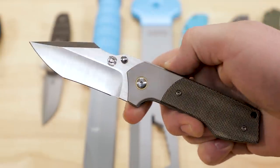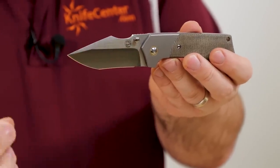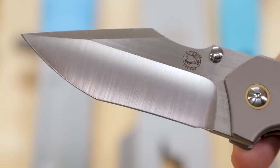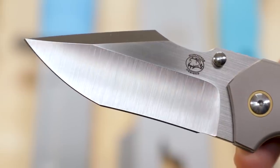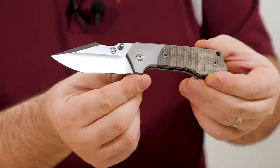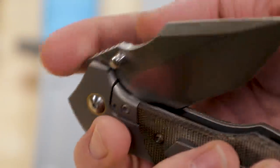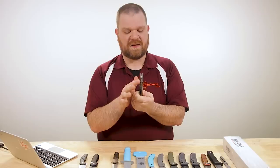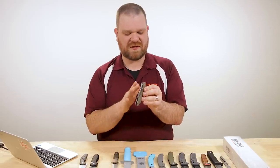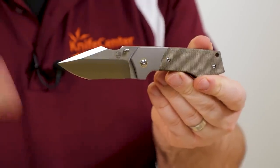Blade length just over three inches. M390 steel. The profile is a harpoon-tipped tanto blade. No compound grinds here — it is just a hollow grind all the way through — and you have a hint of recurve at the back section before the change in angle. Really nice looking shape with contrasting grain directions. The handles have integral titanium bolsters and green canvas micarta, though carbon fiber and natural canvas are also available. It is a frame lock — or some folks would call this a bolster lock. Folds up quite nicely. No flipper in this case, just thumb studs, but still ball bearings in the pivot so you've still got great flipping action just without the finger flip.